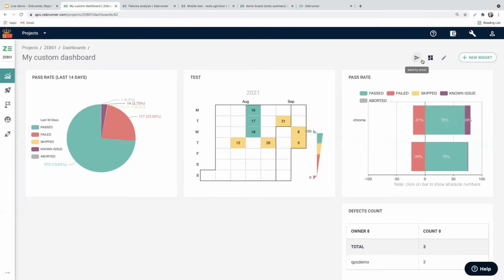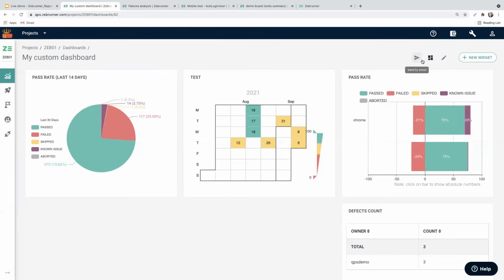So let's put it here and resize them if you need. So you press apply, and here you are, you've got the dashboard. So you see there is an unlimited number of dashboards that you can create, so it doesn't depend on the plan. And the unlimited number of widgets as well.